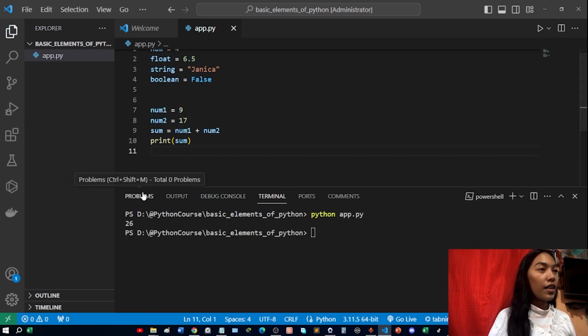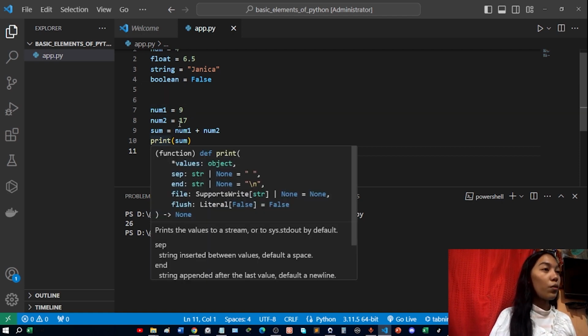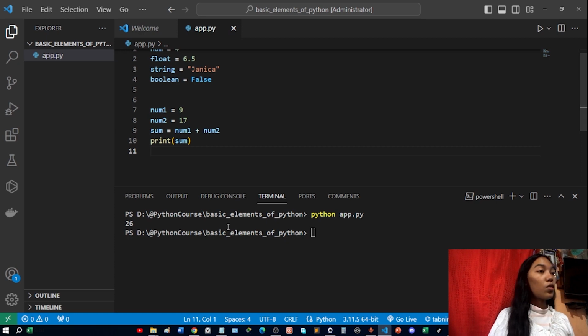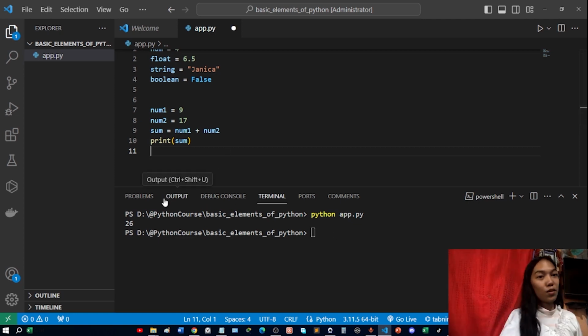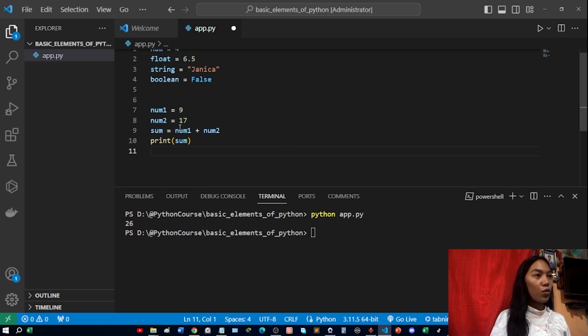As we can see guys, nag-run yung code natin which is num1 is equivalent for number 9 and num2 is equivalent for number 17. So, nung niran natin siya is 26 yung nakuha natin dahil nag-plus tayo dito sa num1 at saka num2, which is the 9 and 17. So, let's proceed for the subtraction.